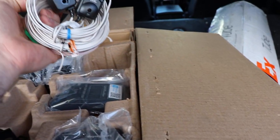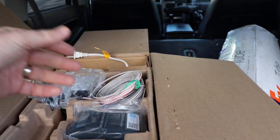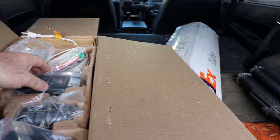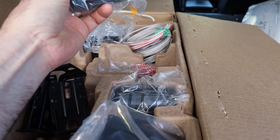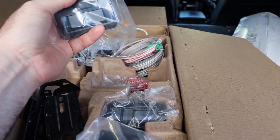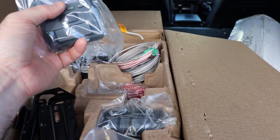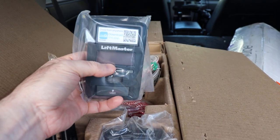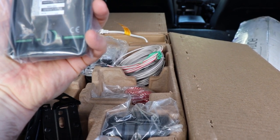It's got the photo cells pre-wired, which makes it pretty easy to install, along with a ball of wire and holders for the photo eyes. The control panel has what looks like a motion sensor, a light, and some programming buttons. The Wi-Fi and everything is integrated directly on the door opener — that's what the salesperson told me — so it's not in a separate module like the 8500W, which makes it more reliable.